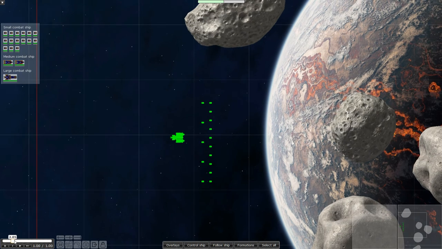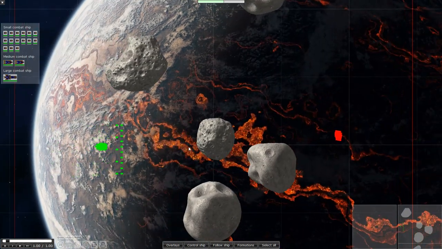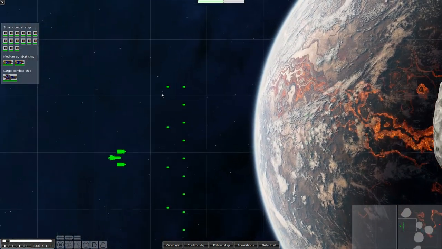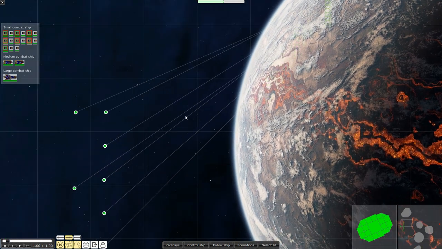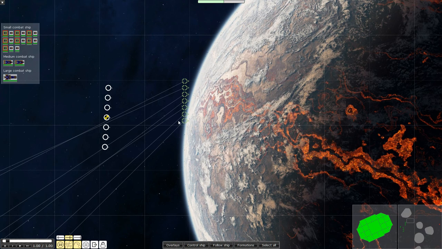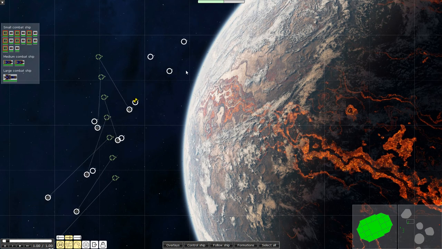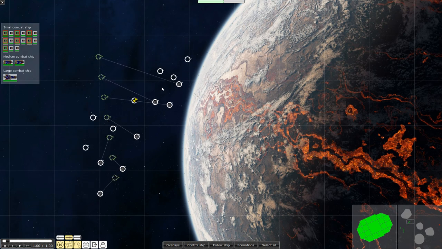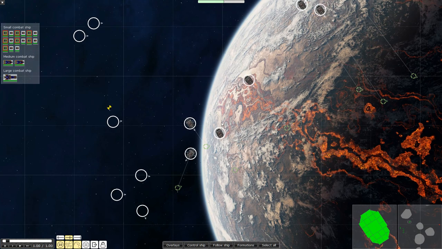So from here you can control the game speed, and these give you some shortcuts. So to move your ships around, select them and then right click and hold. This will use the formation controls like in the deployment phase, but here it is actually reversed, that the default is to create a new formation which you can then scale with the shift key, but if you hold the alt key it will use the current positions of the ships. So if you want to retain how they are currently, you need to hold the left alt key while dragging.